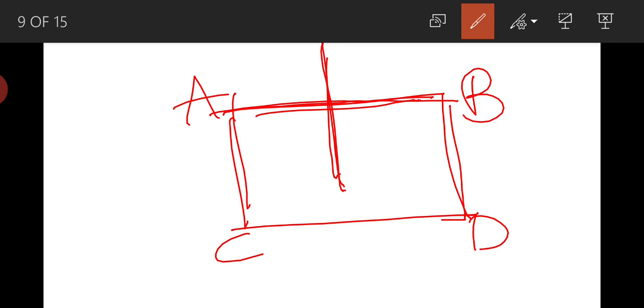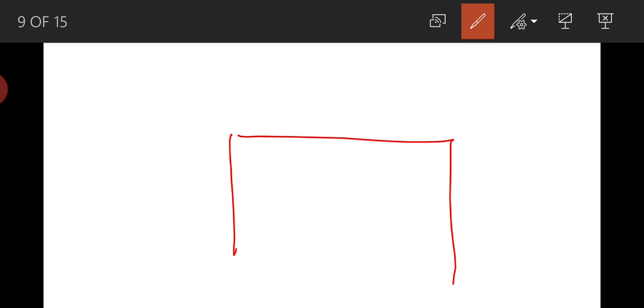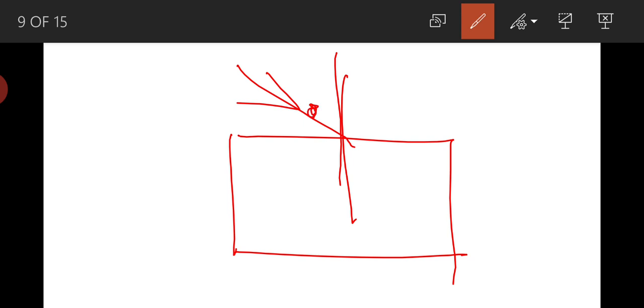Now after drawing the normal, draw a line at an angle of 30 degrees to the normal by using a protractor, and this line will act as the incident ray. Now on this incident line at an angle of 30 degrees, you need to place two pins. After placing two pins on this line, replace the glass slab in its original position.